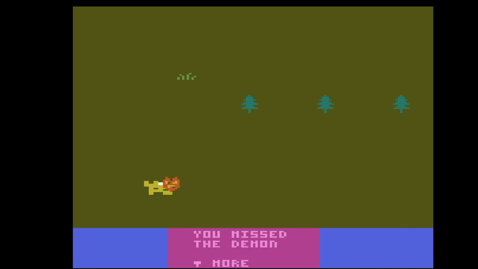So I'll just fight this guy, kill this demon. I'm just pressing right to fight him. I get a charm and 37 gold. Let me move away from the castle and look at my stats. I did really bad in that fight. 7 strength and 400 gold.